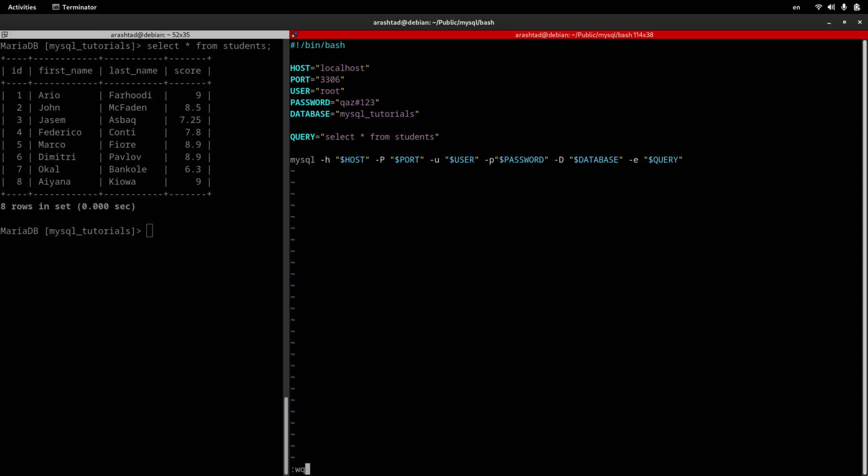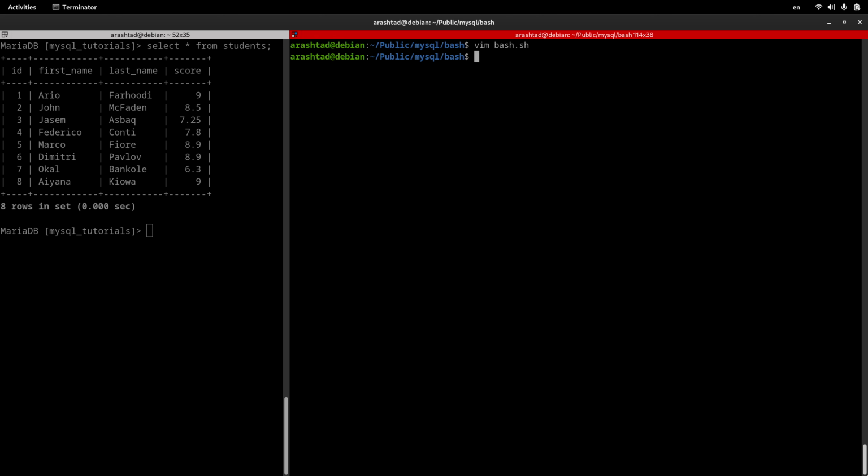Now I save this command, and if I do an ls here, we have the bash script, but it's not executable. It's just a simple file. Since you see the style, it's very simple. And if I want to make it executable on Linux systems, we can do chmod and +x and then the name of the script. I do an ls here, and this time we see it in green color and bold font. It means that this is executable now.